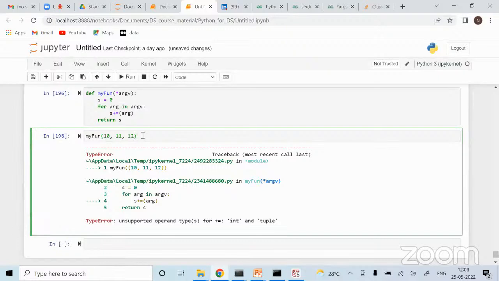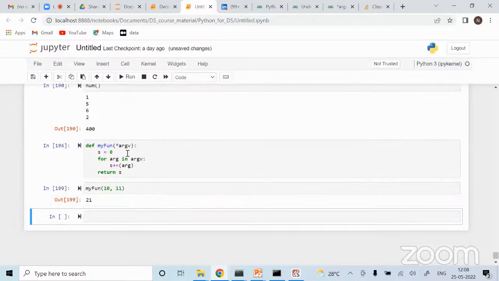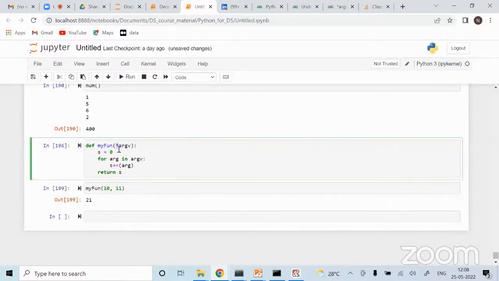It can be 2, it can be 10, it can be just 1 also. That's why you give args and put a star symbol, and what this star symbol does is allow as many variables as it wants. There is no fixed rigidity in that. So for that you can just iterate over them one by one within the function.